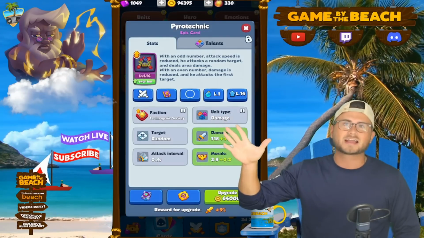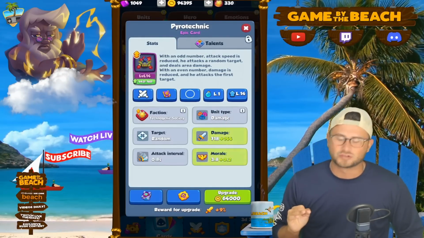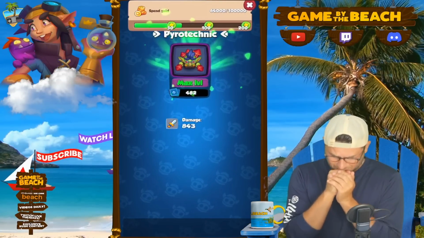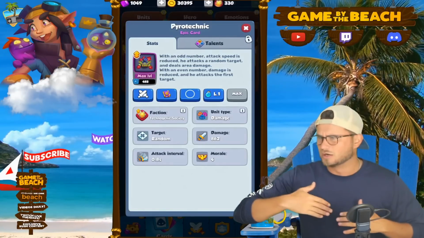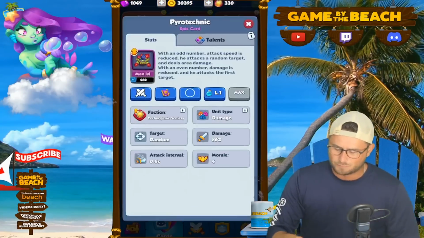64,000 gold. What the heck? Might as well max him out. We can always get more gold in the future. So let's do that right here, right now. And it is part of a Hero Tavern thing, so I guess it's going to give us a little bit of crit. It's going to give us some bonus in the Hero Tavern. And now he's a beautiful max level Pyrotechnic.